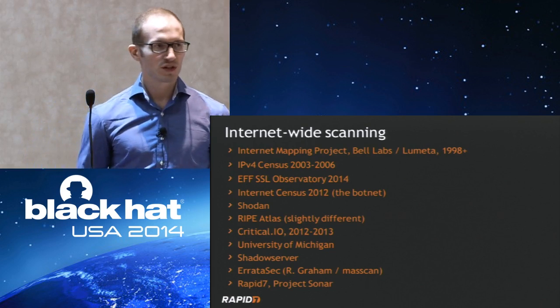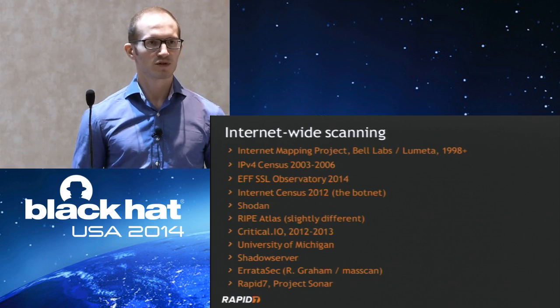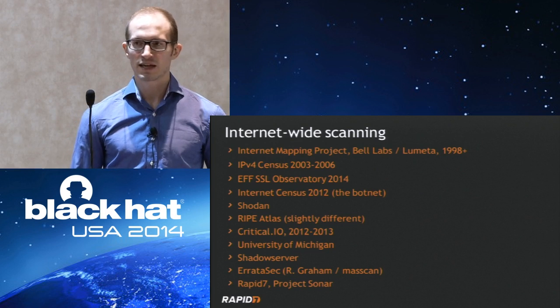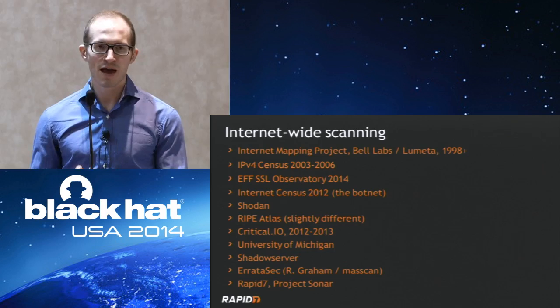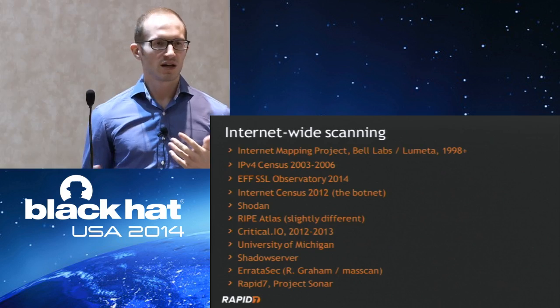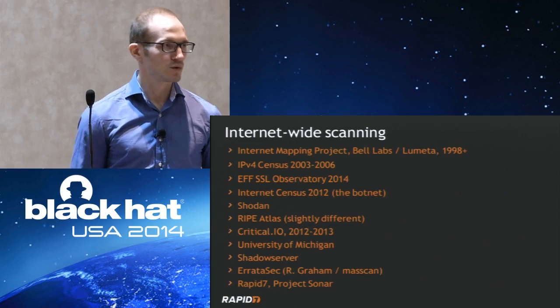So University of Michigan is a big player nowadays. They're basically responsible for some of the new tools that are released. They released an internet scanning tool, basically the Nmap for like internet-wide data gathering. It's not really a competitor of Nmap, it just serves a different purpose. And this is also something that we use in our project.